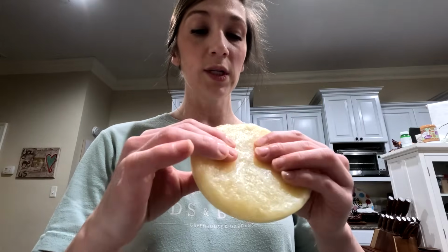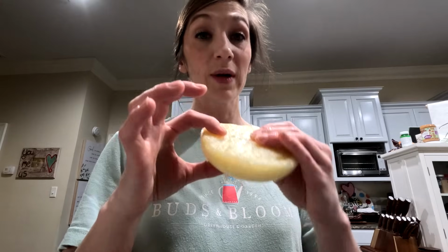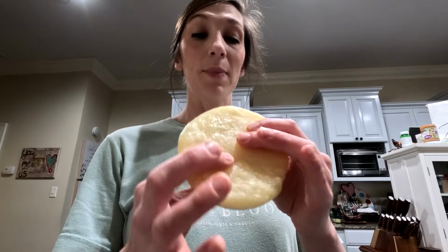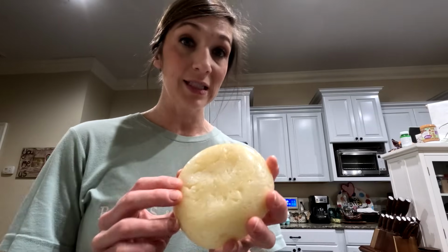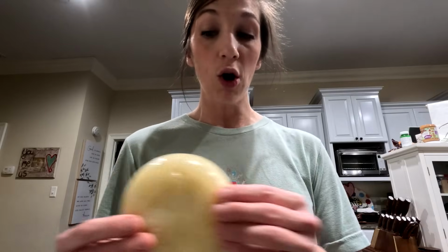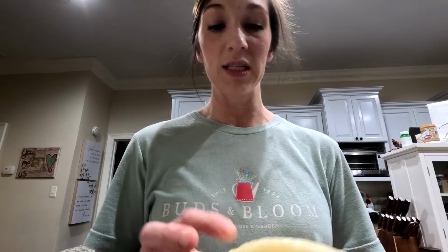Okay, so I'm very pleased with the consistency and the taste of this batch as well. However, you see that it's not real thin. Now, I could probably slice this if I wanted to, and maybe slice my finger as well. So I really wanted this double the amount of thickness. So I believe next time I make it, I'm gonna do 2 gallons and double my recipe. And I have a slicer at home, and it would be very nice to be able to take this and use my slicer to run across and literally make slices of cheese. So that's why I use this little bowl right here. And next time I'm going to double the recipe so it will be a little bit thicker and I can use that to slice. So again, hands down, very pleased.